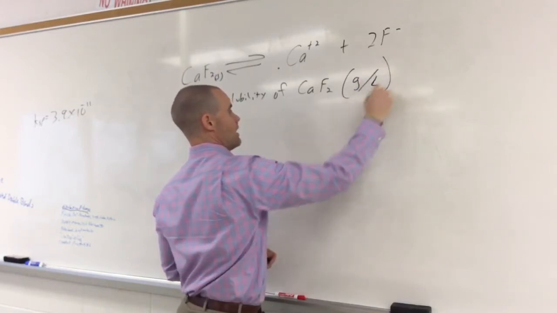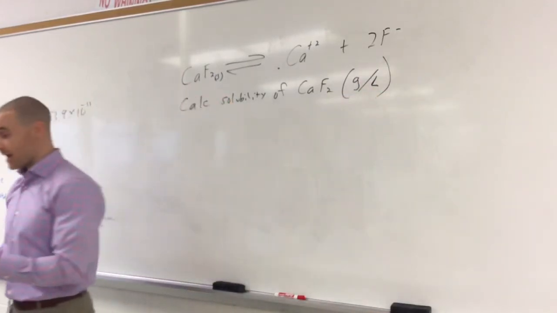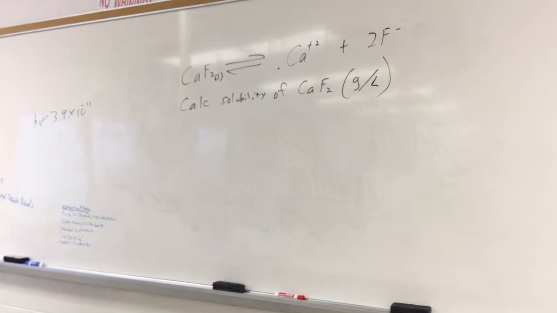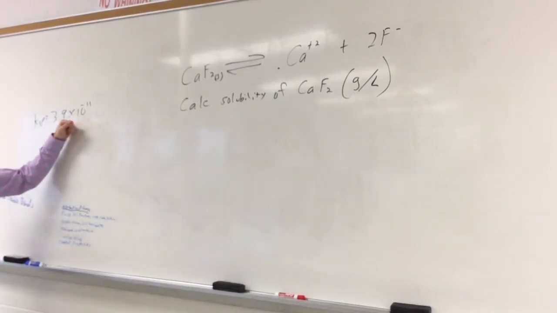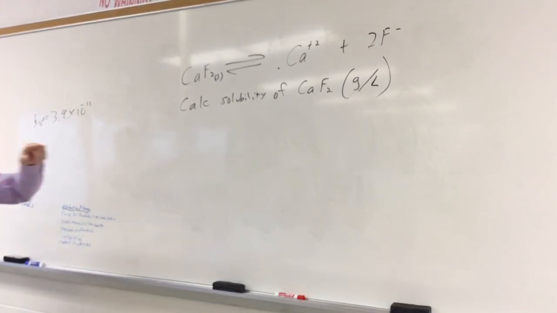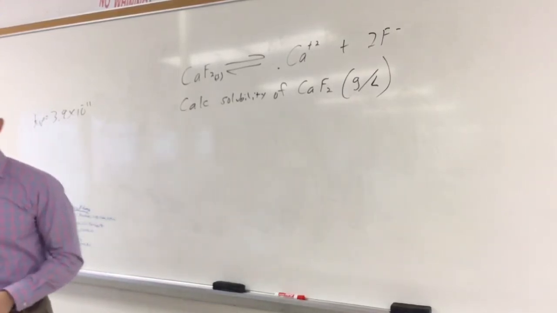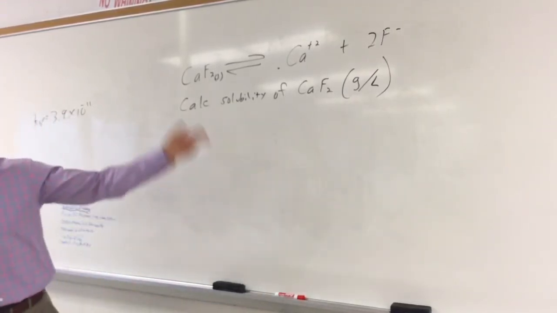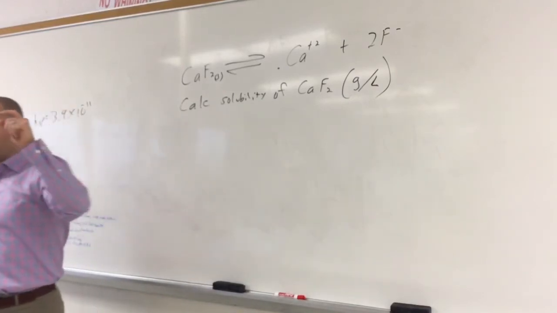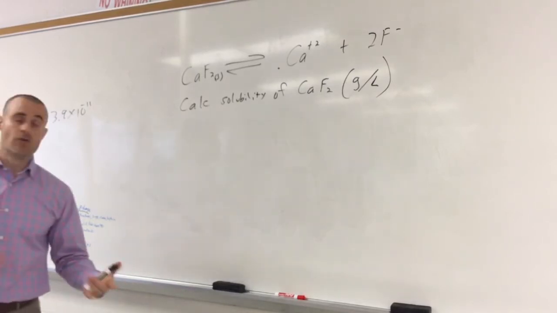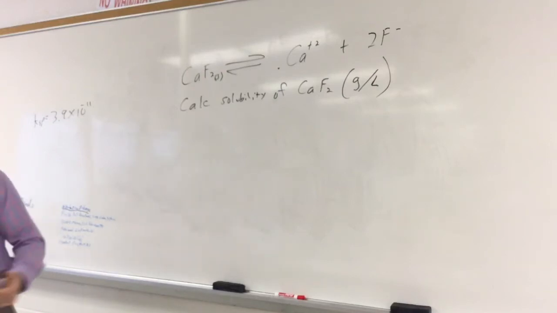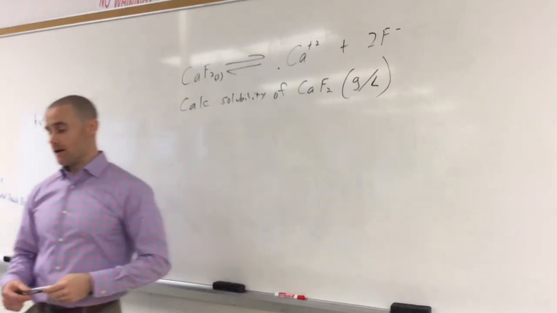They don't always say that. They sometimes will just say calculate the solubility of calcium fluoride, and then put the KSP in parentheses. They won't tell you the units. That's the frustrating part from my position, because you could do everything right and add the wrong units. KSP and ice tables are always in concentration, moles per liter, so you have to convert to grams at the end. That's the tricky part, all right?